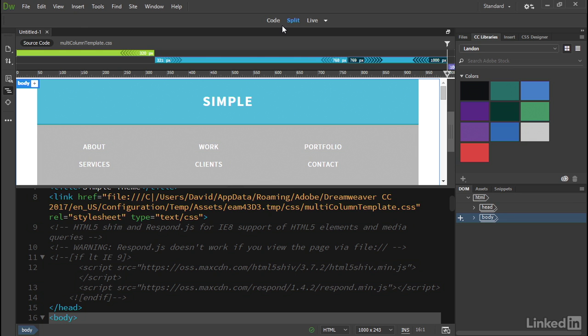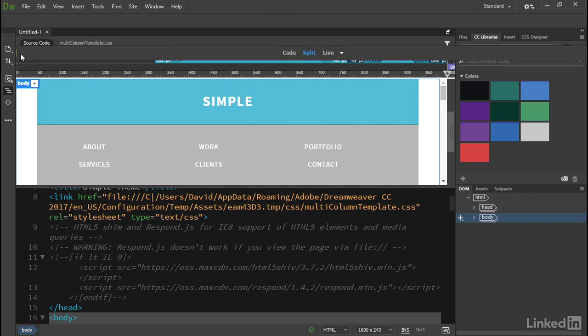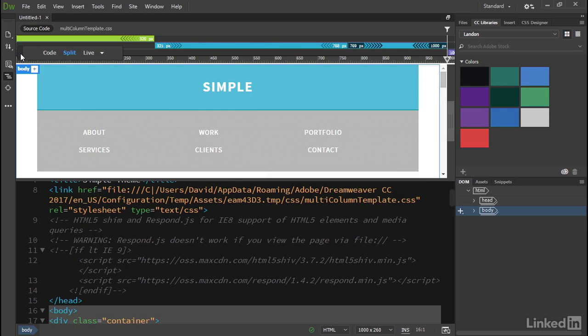And to restore the Document toolbar, go back to the Window menu, Toolbars, and select Document to toggle it back on. The other space-saving option on Windows is to grab hold of the far left side of the Document toolbar. It's a little handle. So if you grab that, hold down the left mouse button and drag away, when you release the mouse button, it turns into a floating panel that you can move to an empty part of the screen, and it's quite a small little panel.